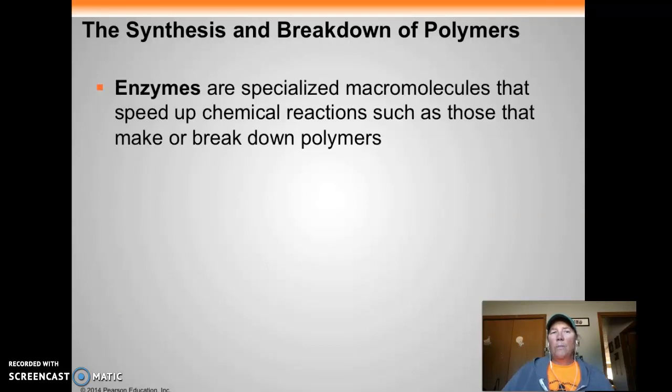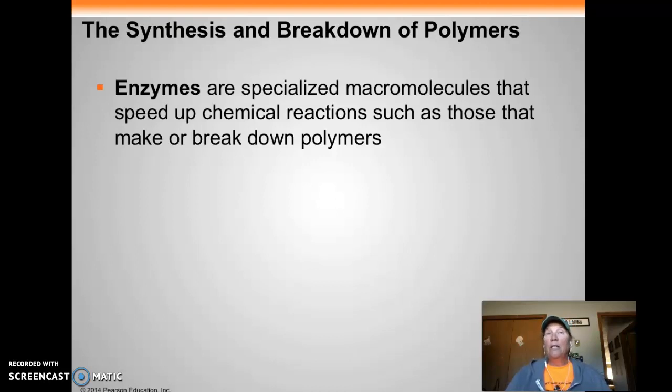When we need to use them, we need to break them down, and our body does that. When you eat a hamburger, it's made out of a certain kind of protein, and we need to break it down into its smaller parts because it's in a protein form that we can't use. So we take that protein and break it down into smaller pieces called amino acids, and then we rebuild it into the proteins that we need. In our body, we have specialized proteins called enzymes, and their job is to make or break down these polymers, breaking them from a large molecule into small pieces so that we can reform them.